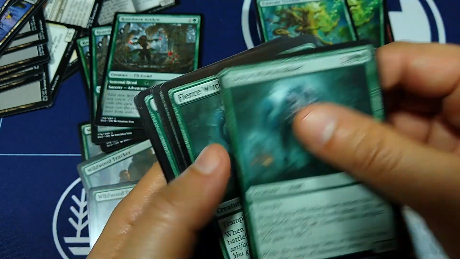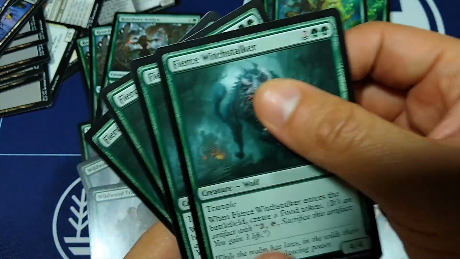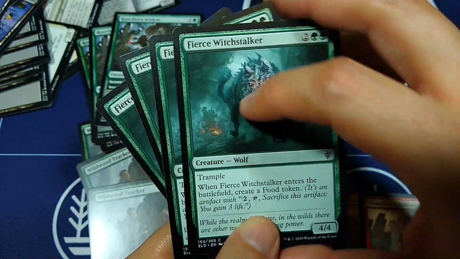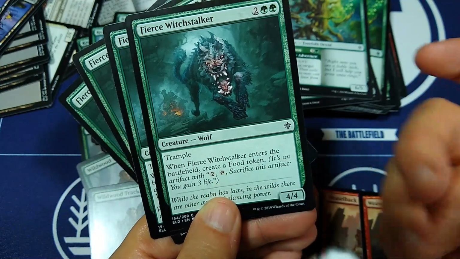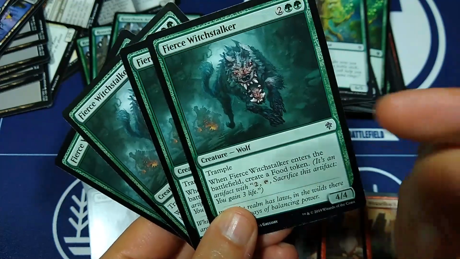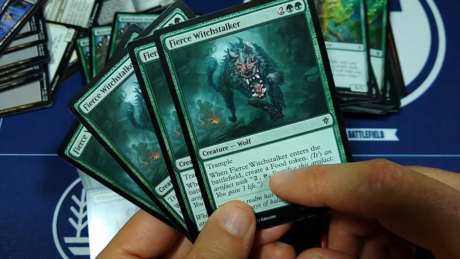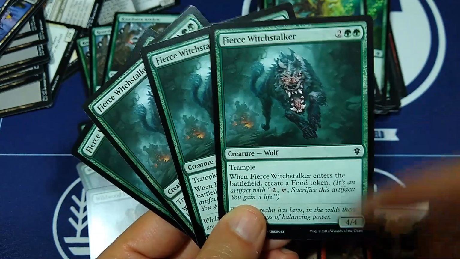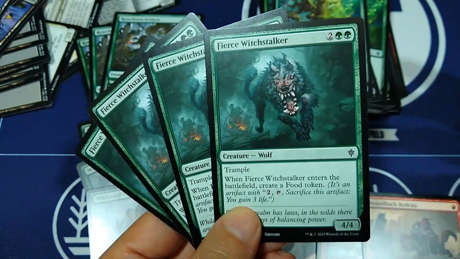Every story needs a big bad wolf, and here we have the Fierce Witch Stalker. This is a 4/4 wolf for 4 mana. Pretty cool. Trample, even better. And when it enters the battlefield, you create a food token. Amazing. So these food tokens will have some synergy later on in the deck, as we will see. And also, the food helps you stay longer in the game because it replenishes you. So a 4/4 for 4 with trample and food. This is a common. That's amazing.